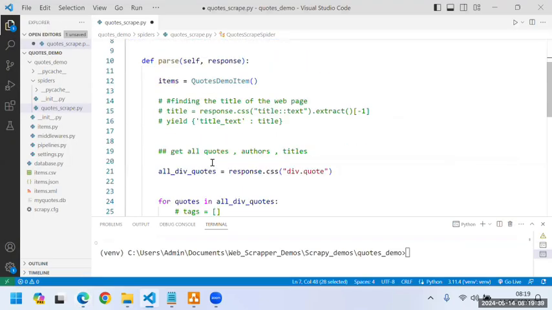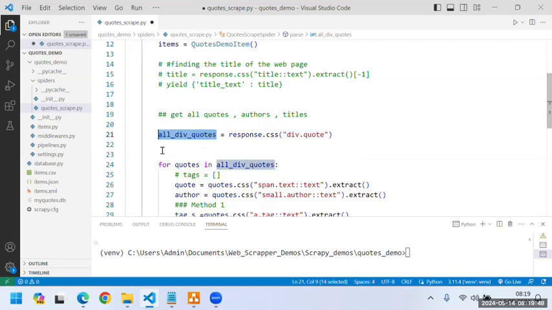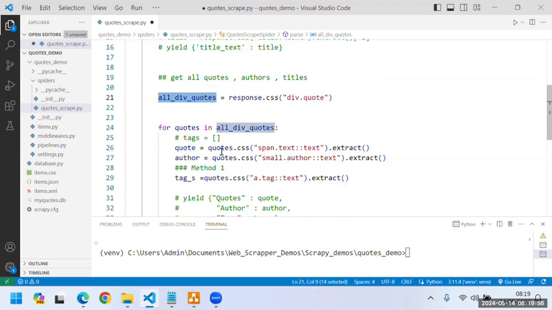We created selectors over here, and we tried to get all of those codes inside all div codes using the CSS selector. Now we created a for loop which iterates on all of these codes, and in each iteration we get the code, the author, and the tag through these respective selectors.